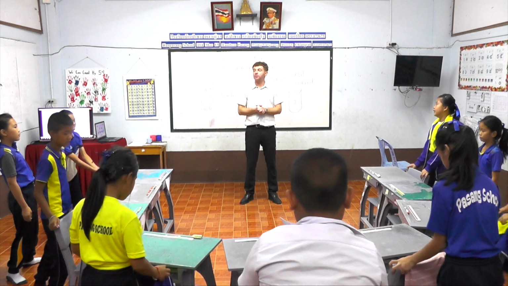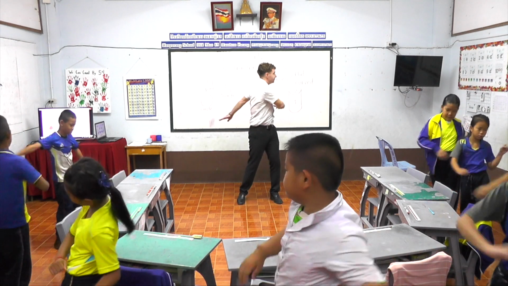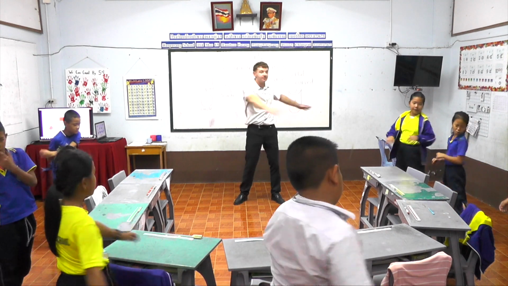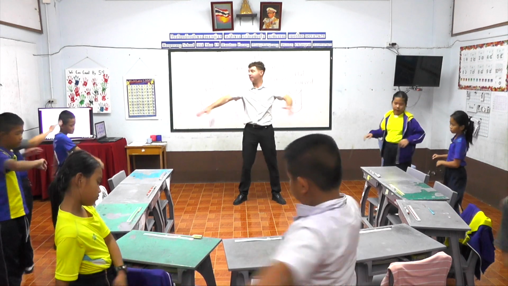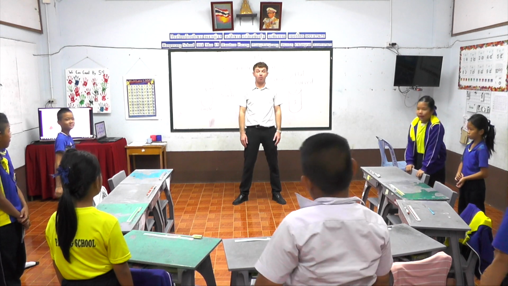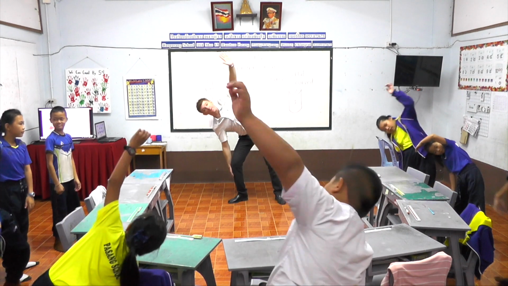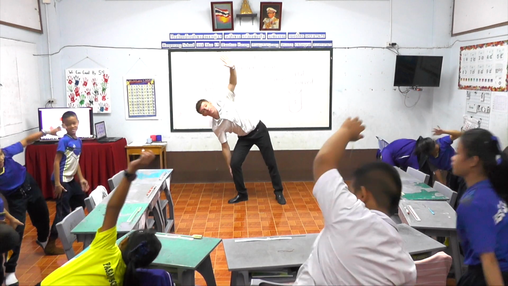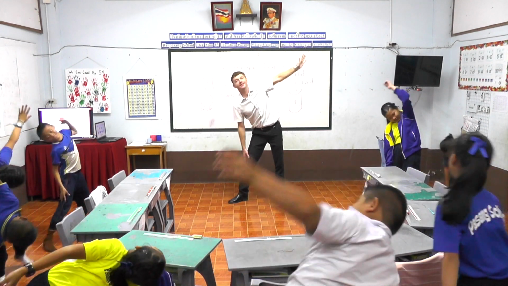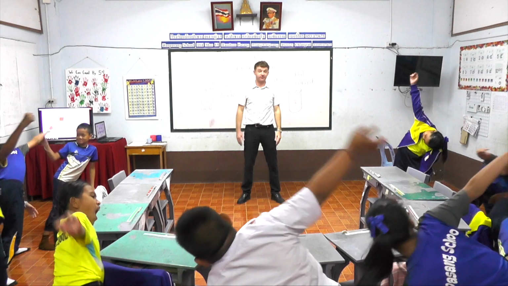And for this sequence, we'll begin with some rotations. We'll go left, right, left, right, left, right, left, right, left, right. Excellent, guys. Now we'll do 5 stretches to our right. So that means I go this way, you go that way. 1, 2, 3, 4, 5.